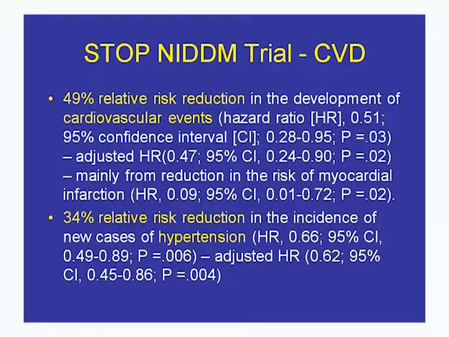But more importantly for the acarbose was that they were looking not just at diabetes, but they were looking at cardiovascular outcomes. So for acarbose, they had a 25% reduction in diabetes risk. But when they looked at cardiovascular disease and new onset hypertension, and that's an effect which isn't quite clearly explained, the acarbose also reduced significantly the risk of cardiovascular events in those who received it. So 49% reduction in cardiovascular events, 34% reduction in hypertension incidence.